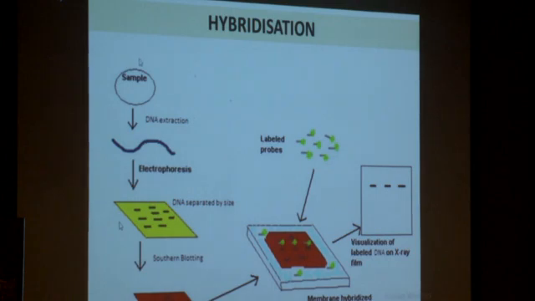So far what we have done is, we have taken a blood sample or we have taken pulp. From the pulp, we have taken out the DNA, done electrophoresis where the fragments are divided from small to big ones. This is not a stable site. So we take it to a nylon membrane from the agarose gel, which is more stable. That is done by Southern blotting, by fixing the membrane with UV heat.